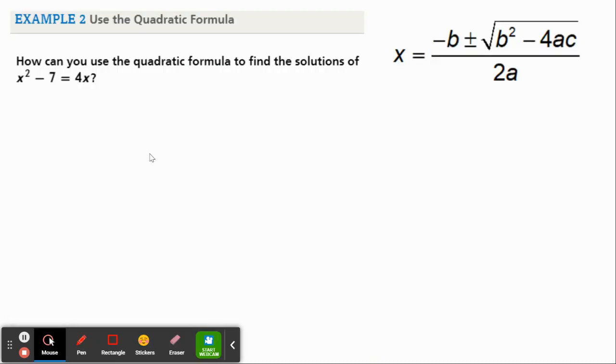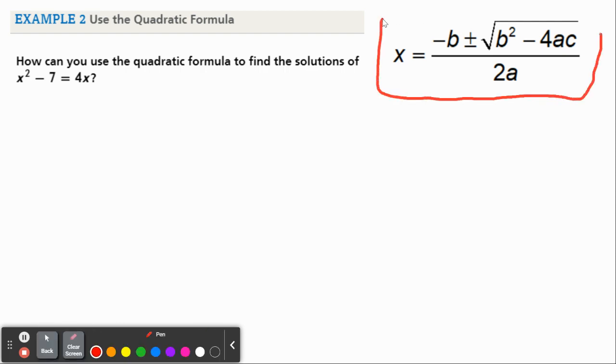On this slide, this is our first example. This is the quadratic formula. Let's break it down. It says x equals the opposite of b plus or minus the square root of b squared minus 4ac, all over double a. The opposite of b and double a is the same formula we used to find the vertex of a quadratic in standard form. But we're just adding this plus or minus square root part, and this is going to give us our solutions, or your x-intercepts if graphing.